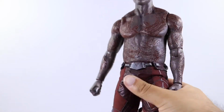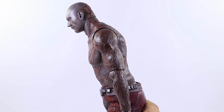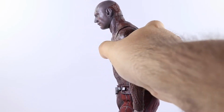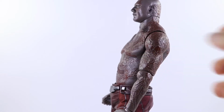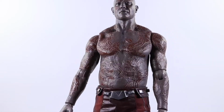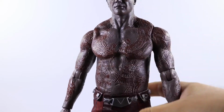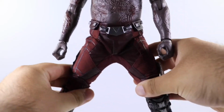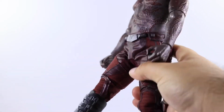He can crunch forward just a little bit, so just a tiny bit. Crunches back more though, so about right there. And he also rotates there also. Doesn't really go side to side, to be honest. Can do the splits about that much. Kicks up about that far.